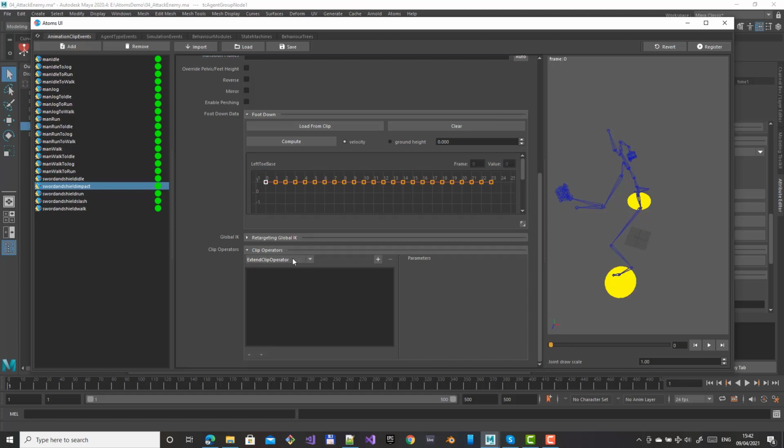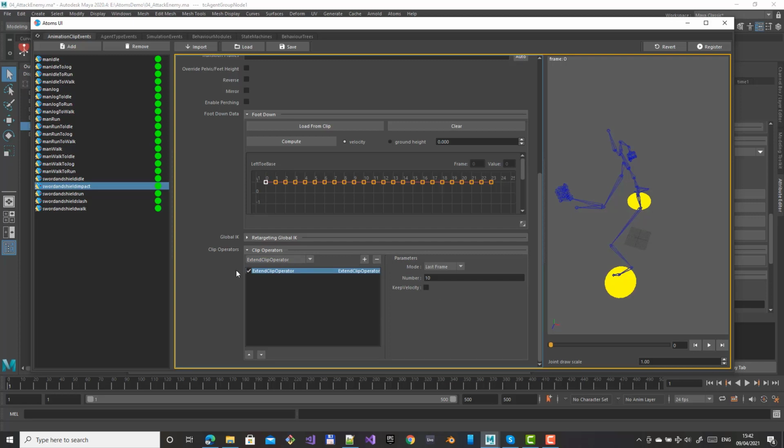So you can choose if you want. So here you can use the extend clip operator. You can, for example, put 18 frames here at the beginning, and this way we don't need to do anything else there. Yeah, let's try to fix it here on the clip itself.